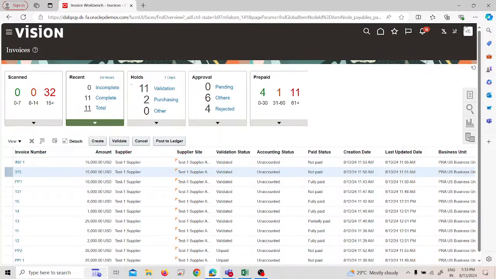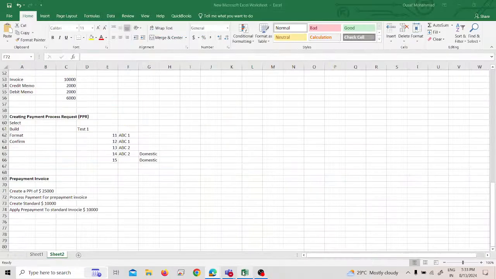So after that, we have completed the four invoice types available here: the standard invoice, that is the normal invoice, the debit invoice, the credit invoice, and lastly we have now completed the prepayment invoices. So we have completed the invoice part here, and many topics remain, so we will continue tomorrow because it will take some time. I hope you understood this session, and see you tomorrow. Thank you for joining this session, and thank you so much.